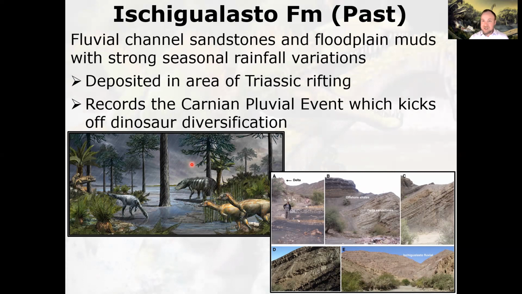And so the dinosaurs are able to start diversifying. They aren't at their peak yet, but they start diversifying. We start seeing more dinosaurs and less of the pseudosuchians. And then they finally go extinct at the late Triassic. And then the dinosaurs kind of explode in diversity and body size into the Jurassic.